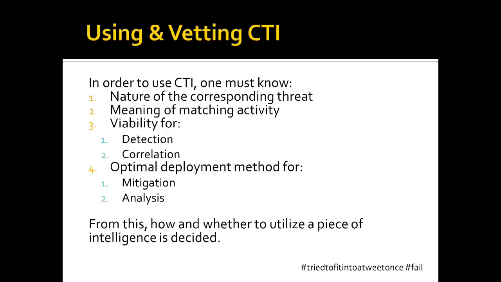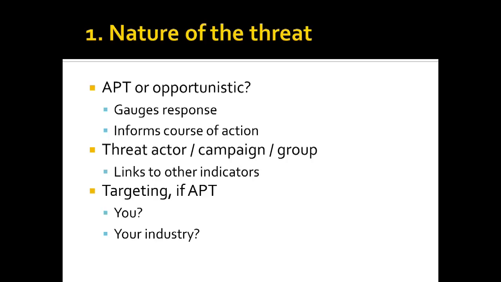Now keep in mind, when I say mitigation, detection is a mitigation in the sense that it drives your incident response process in that race condition against the adversary, completing the kill chain from their perspective. So from all of this, how and whether to utilize a piece of intelligence can be decided, but only once all of this information is complete.